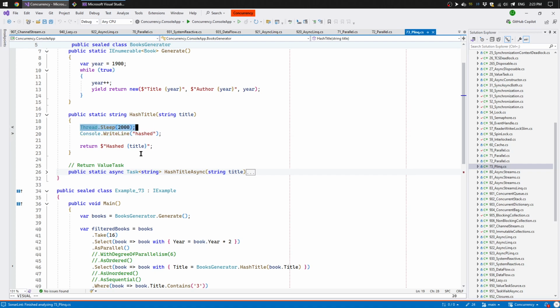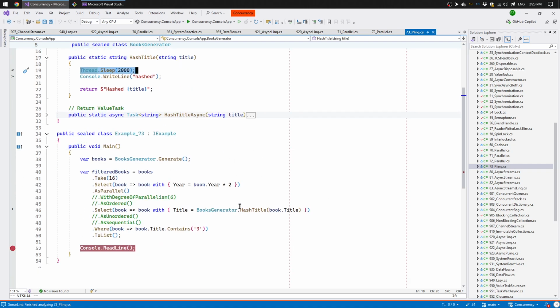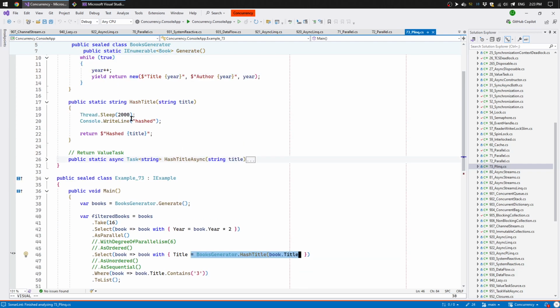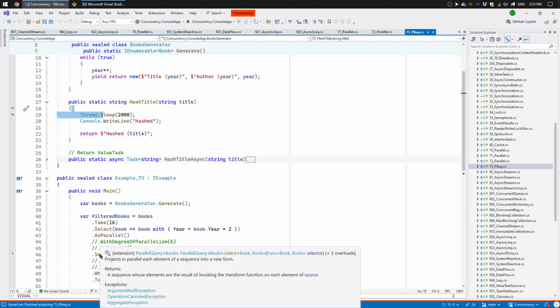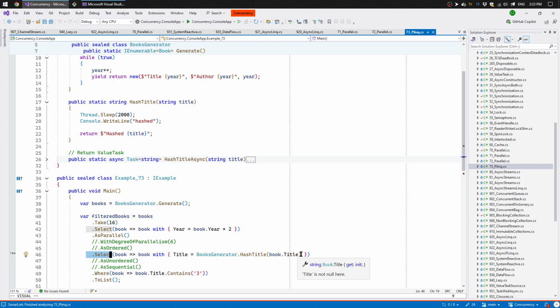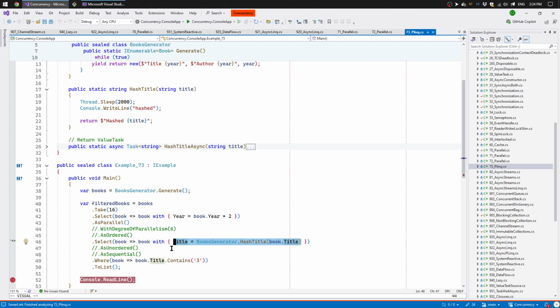This is an imitation of, for example, getting to the database to get some certificate, etc. So let's imagine it takes 2 seconds. And we are doing that for every book. So we have 16 books, and for every book, we are waiting for 2 seconds. Since this select is sequential, then we'll wait for 2x16, 32 seconds, for more than half a minute.